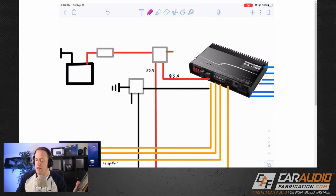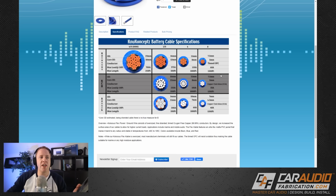We can do that same calculation as before in order to determine these legs here that are going to each of the amplifiers. So for our multi-channel amplifier, I did 1200 divided by 14.4, and that gave me 83 amps. And then I did 800 divided by 14.4 on the sub amp, and that gave me 55 amps. So for the multi-channel amp, I would have to use the 4-gauge wire because 83 amps is obviously more than 60, and then on the subwoofer amplifier, I could technically get away with using 8-gauge wire, but just to be safe, because we are pretty close to that 60 amp value with 55 amps, I'm going to use 4-gauge wire on that amp as well.